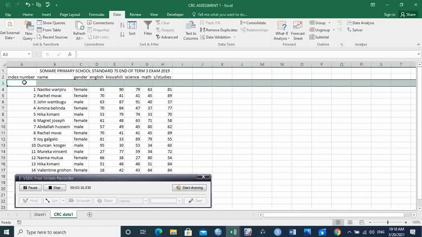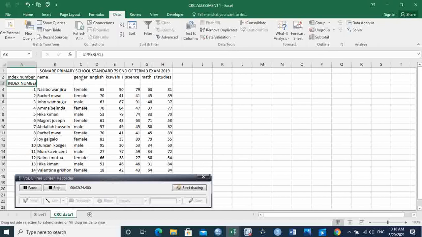So I say equals upper, so that I get the upper cases of the headers. I click there and say enter. I have it there. So I drag across, right? So I have the headers in caps.